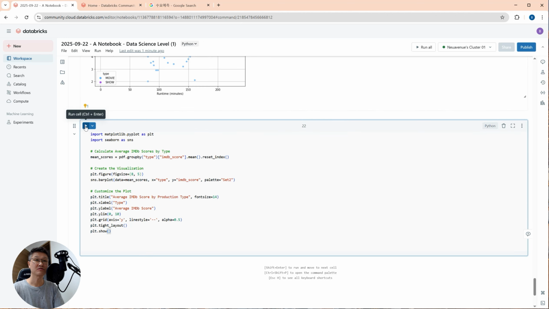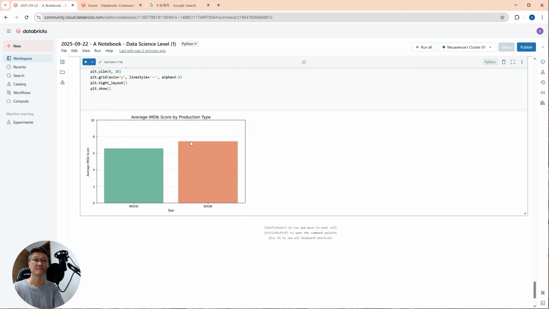Okay, let's run the cell. Here is the purpose: this code visualizes the average IMDb score for different production types, providing insights into which types generally receive higher or lower ratings. The code calculates the mean score, sets up the plot, and then customizes it for clarity and visual appeal.